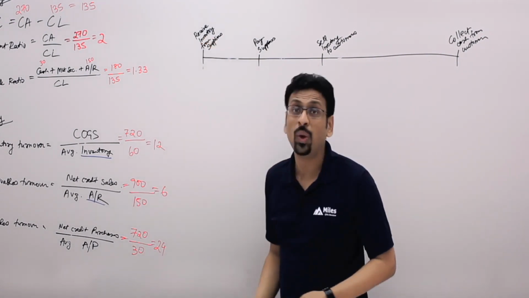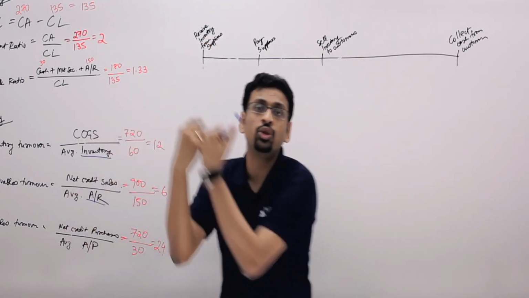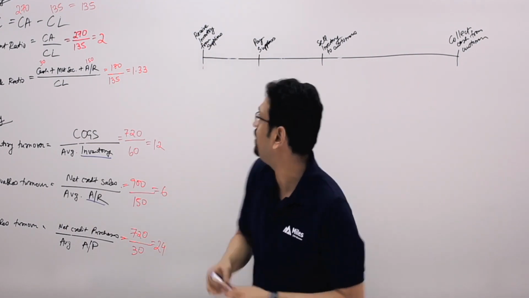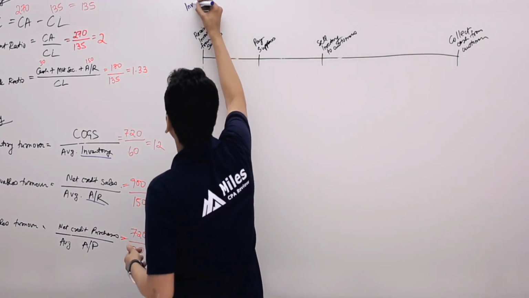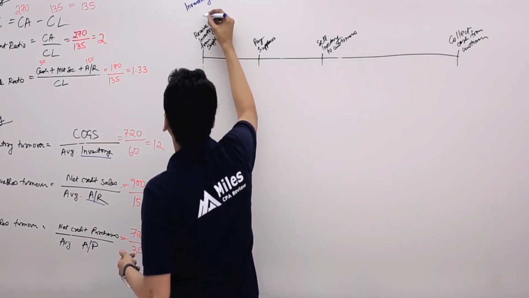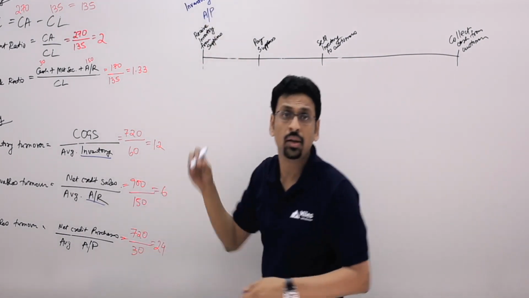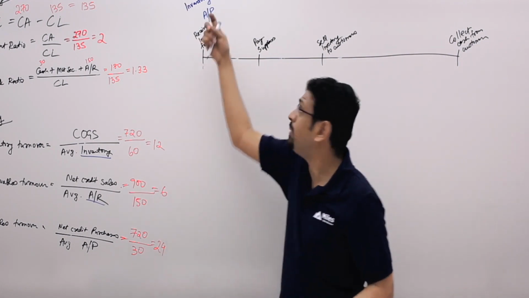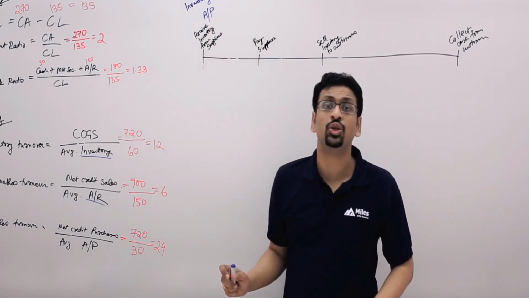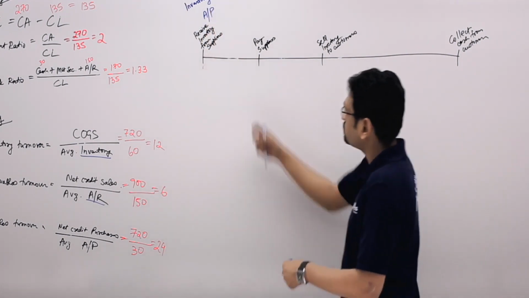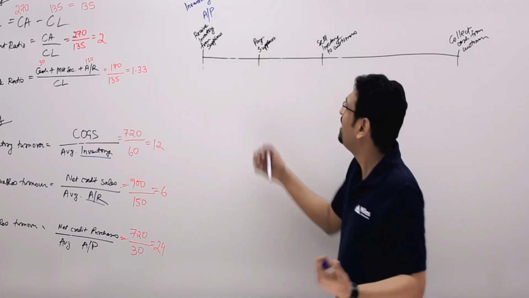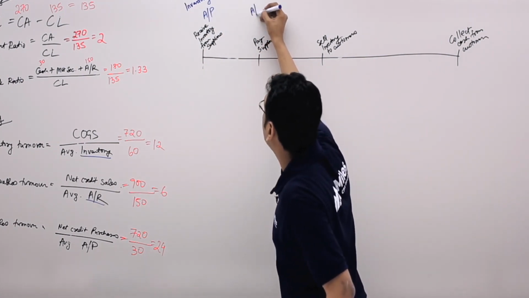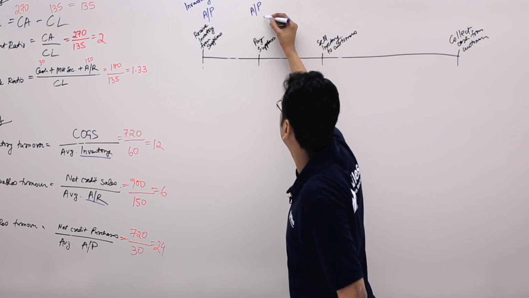So when you receive inventory, receive goods from your suppliers, your journal entry is inventory, because inventory is the asset that's coming in, inventory to accounts payable. Payables, it's due to your creditors, due to your suppliers. When you pay suppliers, that's when you clear off your payables, and what goes out? Cash.